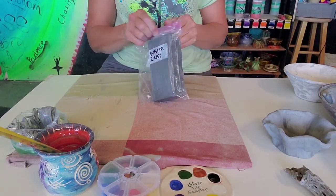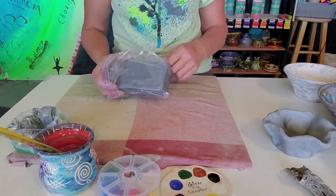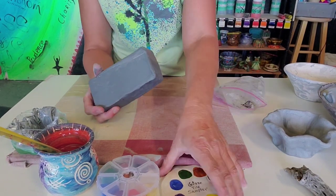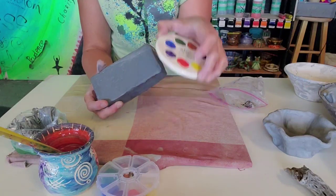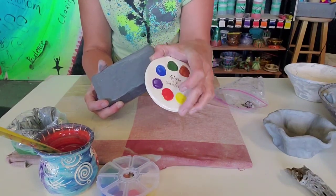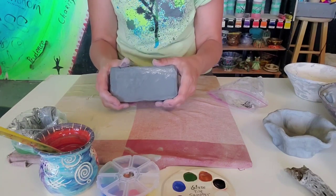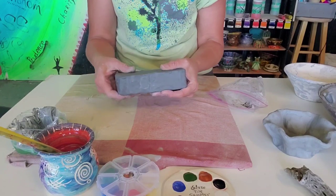So what you're gonna do first is take your clay out of your bag. And remember, your clay is not gonna be gray when you get it back. It's gonna be white, okay? I know this is the hardest part for everybody to wrap their brains around, especially when you go to paint. But for now, we don't really need to worry about the color of the clay. We just need to know that this clay is nice and soft and workable.